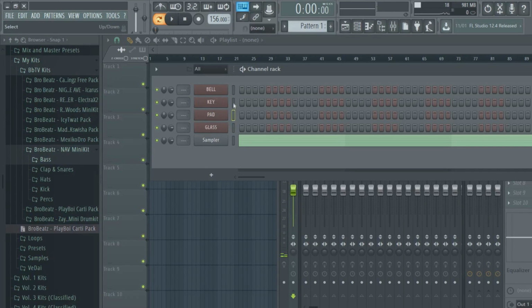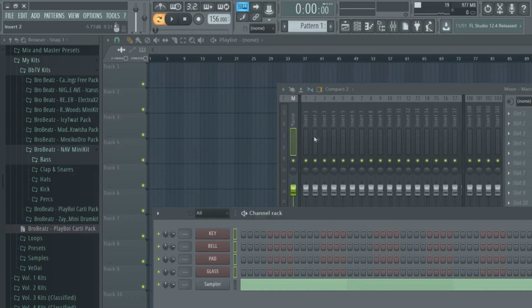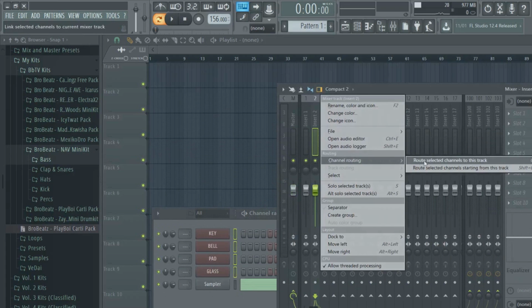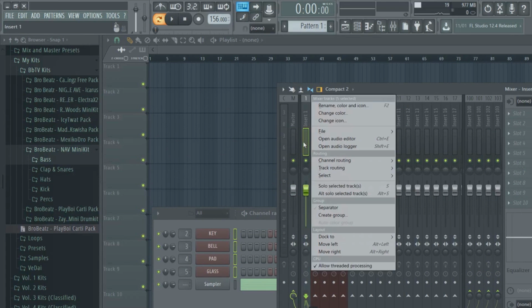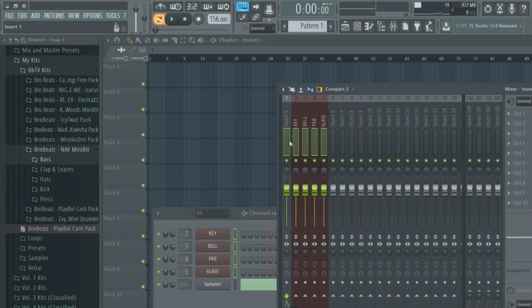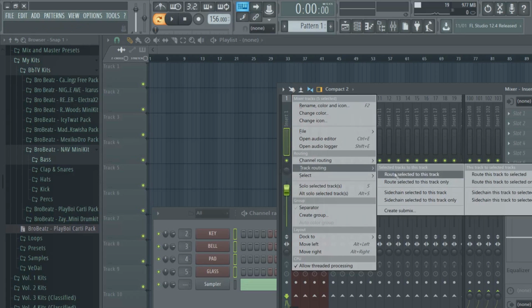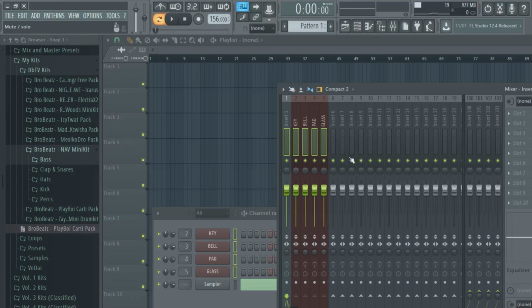So I'm gonna start with maybe the actual key first. Well, actually, I'm gonna put these in a bus first because I'm gonna put some effects on them. To do that, I'm just putting them in a track, highlighting them all, and then right clicking on the empty track, choosing track routing, and clicking the second one, route selected to this track only.